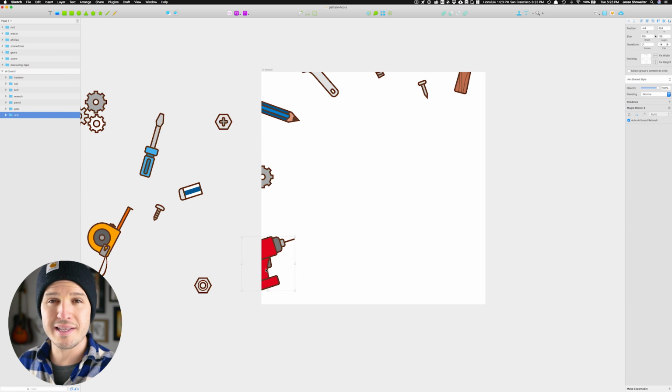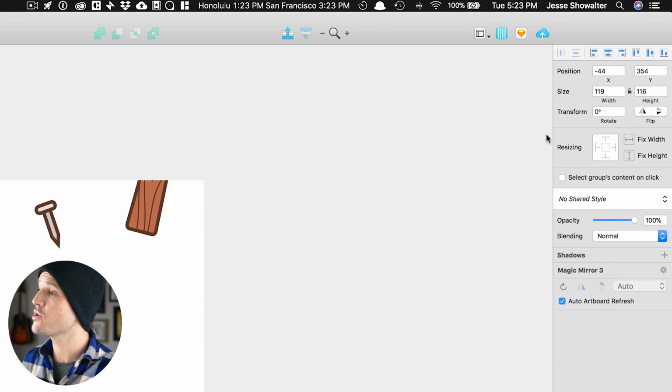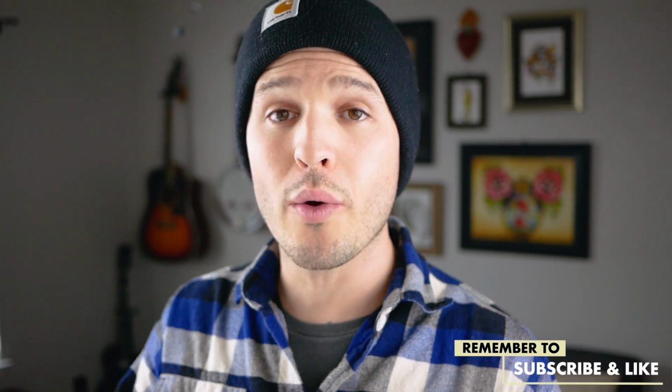Now that we've zoomed in, we can see that our artboard has items overlapping the left and topmost edges. We want to push them over to the other edges to create that seamless repeating pattern. To do so, we're gonna take an item, like for instance the drill, and we're gonna add 500 pixels horizontally to it. Now you can see up in the top right corner that my design software has the position, the X and the Y. Every other design software is gonna have something like that. You might just need to go and open up the window or the panel somewhere. So make sure you do that.